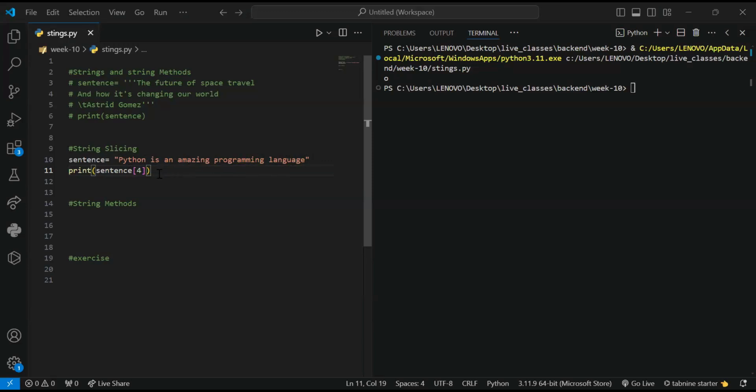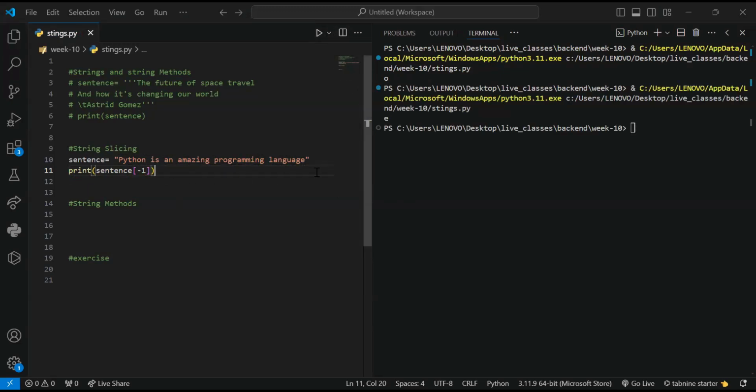So I want to print out just this last character, but I don't know the exact index number it has. So what I have to do is use -1. And if we run this, we get the very last character, which is E.